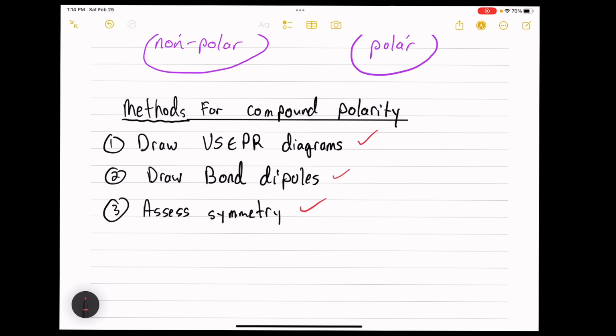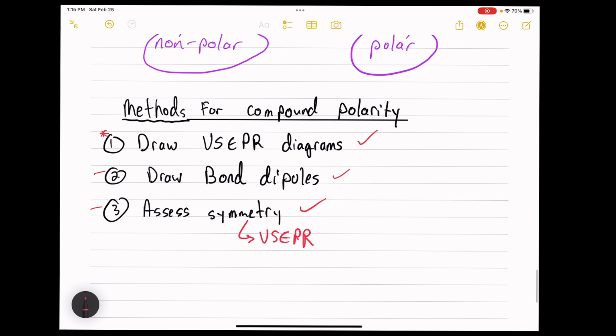Now, some people might ask, why do I have to draw the VSEPR diagrams at the beginning? Couldn't I do steps 2 and 3 without drawing VSEPR? Not always. And that's because there are certain shapes that are automatically going to be asymmetrical because of their natural geometry. When we say the word symmetrical, remember what we mean is that it can be folded into 2 equal halves, and not every shape can do that. So when it comes to symmetry, we're going to first look at the VSEPR diagrams.